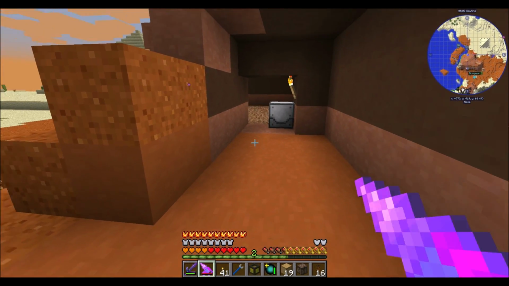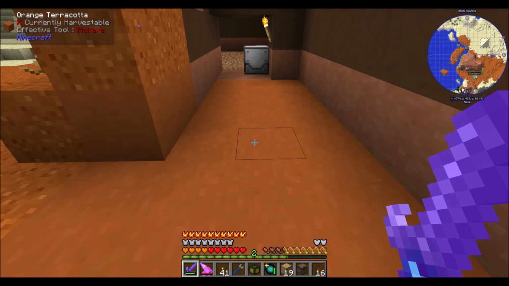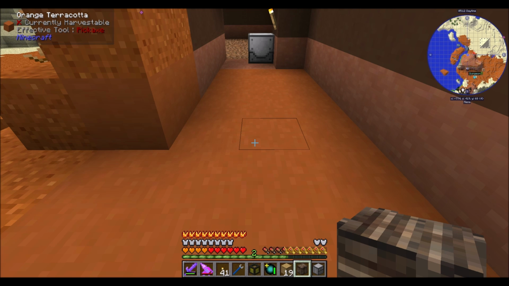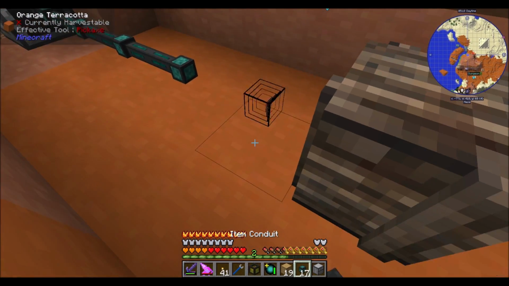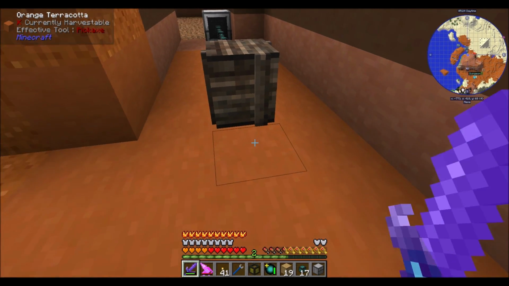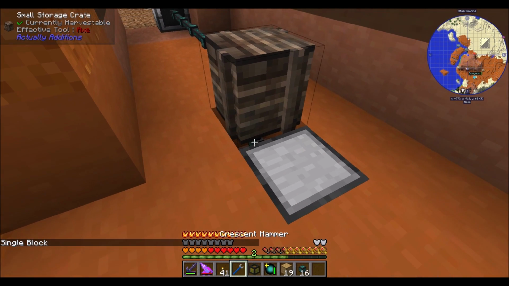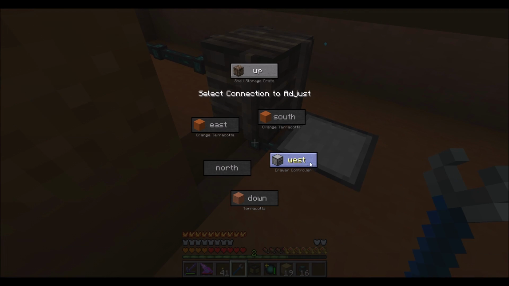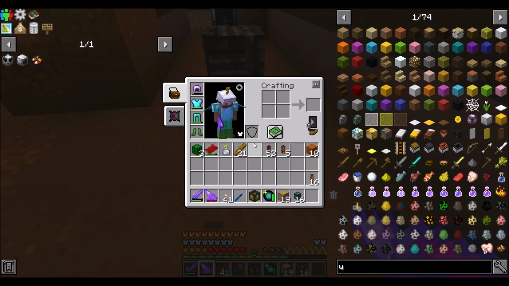And then what we could have is the drawer system right along the wall here. So you could be a drawer controller, but I also want access to the storage crate. And the storage crate should be the first place that the items wind up going. So what I'm going to do is connect this so that you extract on green and you insert. So items go into here first, and then we do this. And you are going to be up, extract always active, west, insert. Cool. And then you guys, let's get our key out.